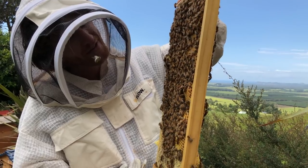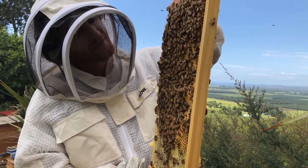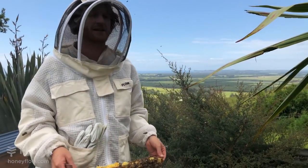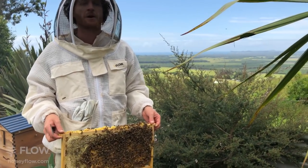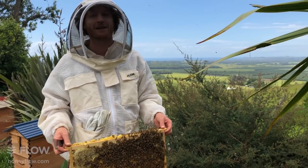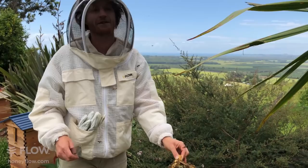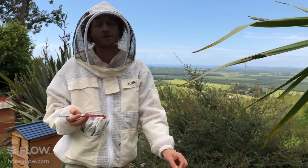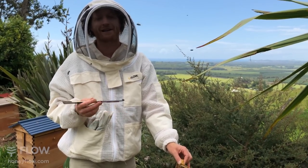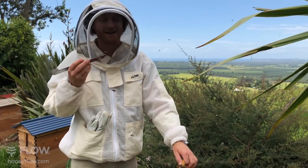Bill from the Philippines would like to know if it's okay to put a Flow Hive beside a mango orchard — he's worried because the orchard is sprayed. Spraying of flowers can be quite detrimental to bees and pollinators. Find out what they're spraying and when. If they are spraying substances harmful to pollinators, try to get them to spray after hours — in the very early morning before light, or better, in the evening — so the spray is less harmful to bees the next day. People spraying chemicals harmful to bees are not supposed to spray them during pollinating hours.